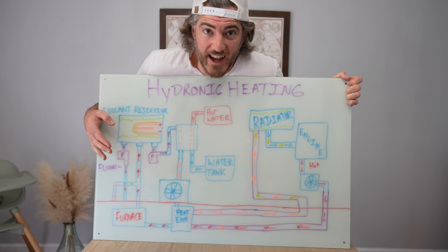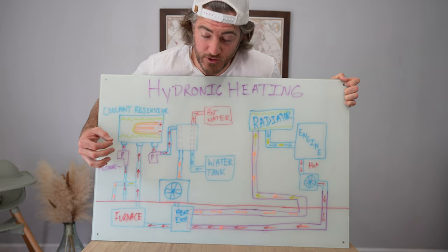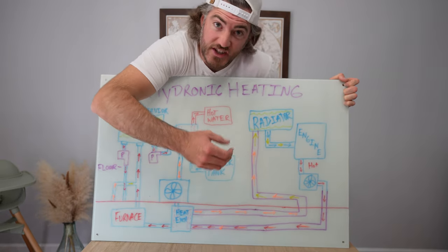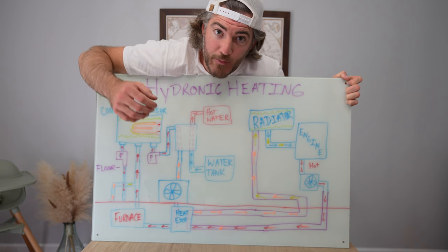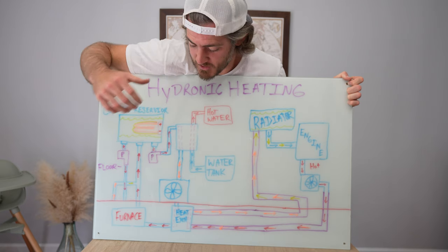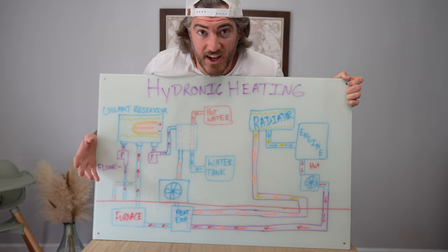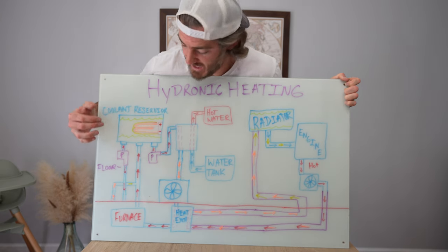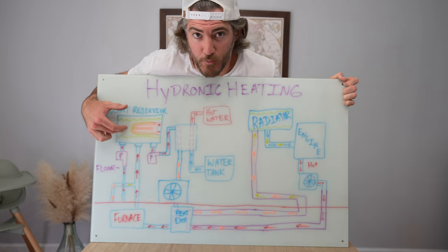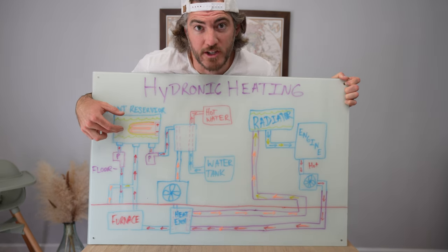This electrical option is really useful because when we were in Vermont in our last van our fuel line froze — it was around negative 22 degrees and our diesel actually got slushy and too thick to be sucked up by the heater. So if that happened again and we were parked at a buddy's house with access to an extension cord, we could maintain that heat via the electrical heating element in the coolant reservoir. This is like a backup emergency use case.